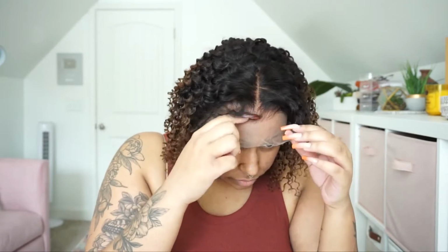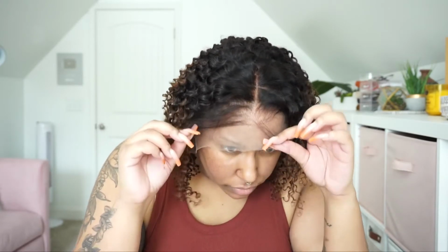But what I noticed is the hairline was so low. Like, it was in the middle of my forehead. I have a really big forehead. So the way that they constructed the hairline was for somebody that probably had a widow's peak or a lower hairline. But it was normal on the side. So it was a little bit awkward to me. So the hairline was pre-plucked, which is a great thing, but it was a little bit too low.